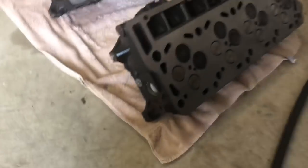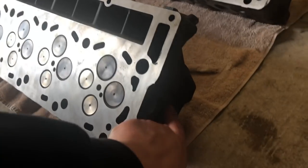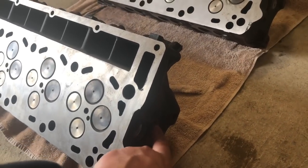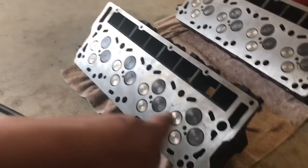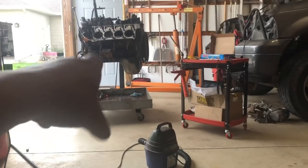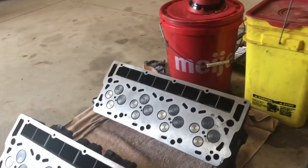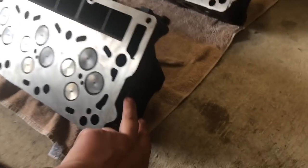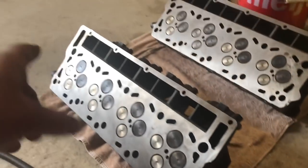If we look at this head here, this side is plugged and this side is open. That's going to be our fuel inlet port. That's where the banjo bolt will go. So when we set this head on, this one is going to be our driver's side head over here, and that one will be on the other side. Best way to tell, like I said, is that fuel port right there, where our fuel goes in. The other side is plugged.